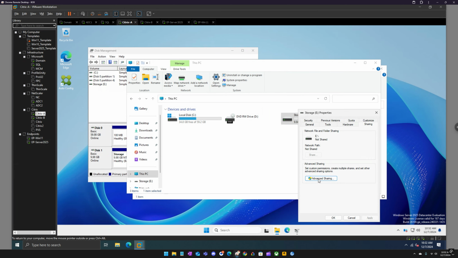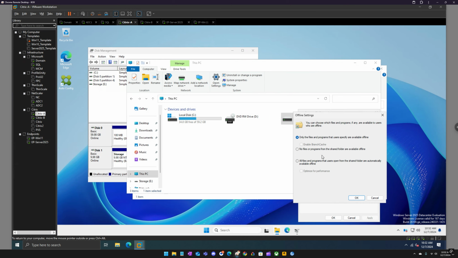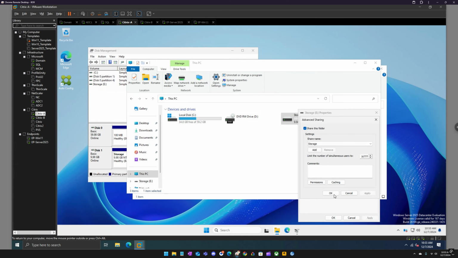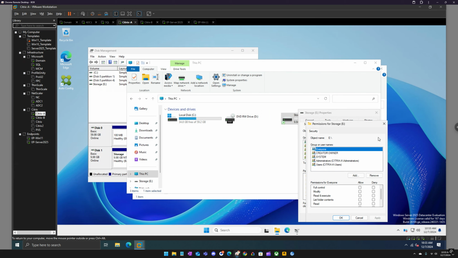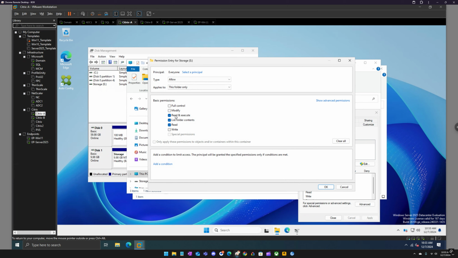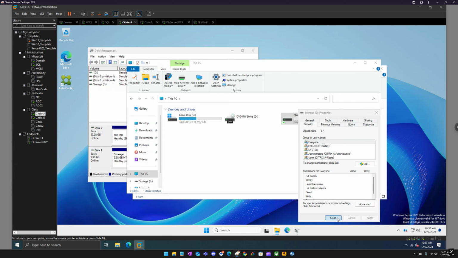Alright, share. Storage. Security. Edit. Where's advanced security? There we go. Alright. Now we're cooking.